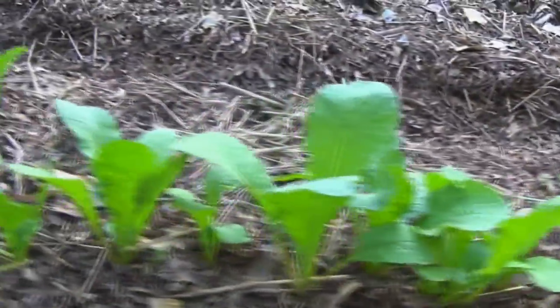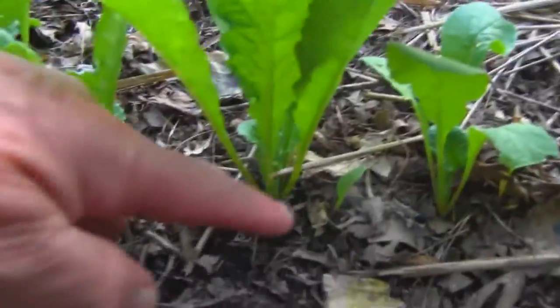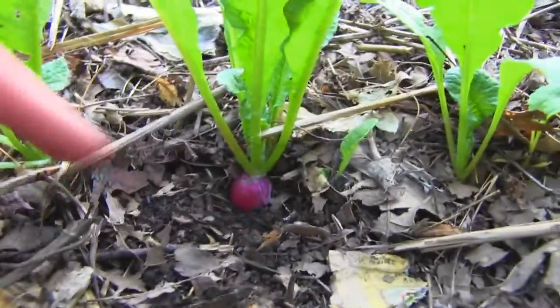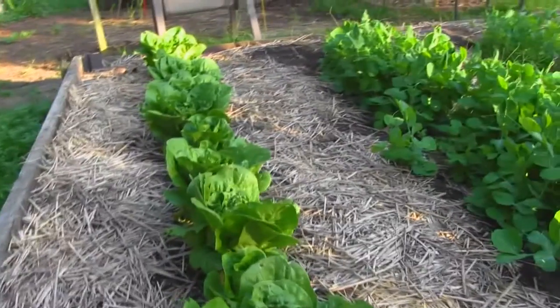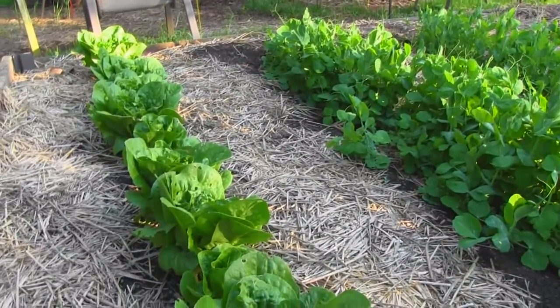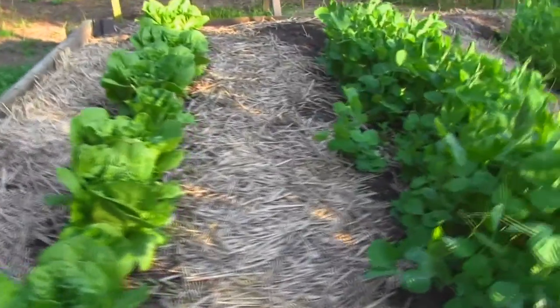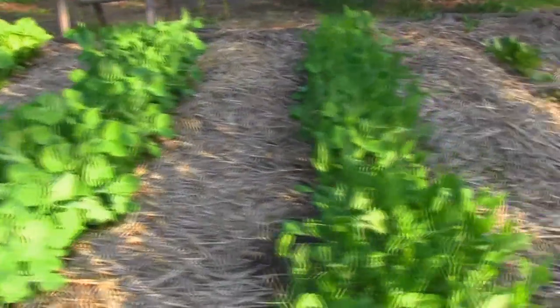And these are row radishes, which are starting to bulb up a little bit. If you look really closely there, you might be able to see that guy in there. But too soon to pull them. And here in bed 2, we've got a nice row of romaine lettuce. They were getting hit pretty severely with slugs, but I think I've slowed them down. And then a couple of rows of peas, snap peas and pea pods.